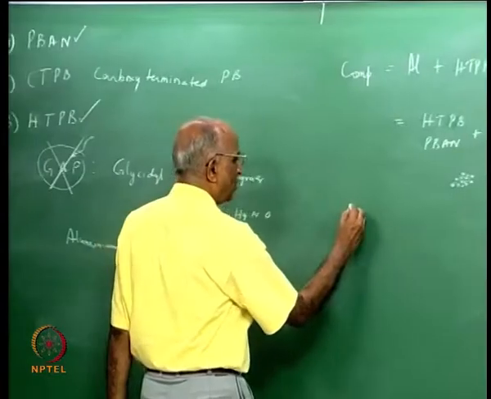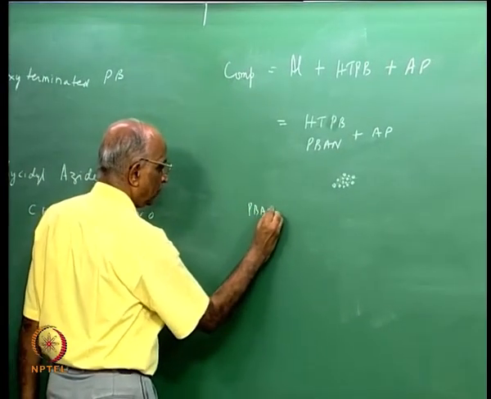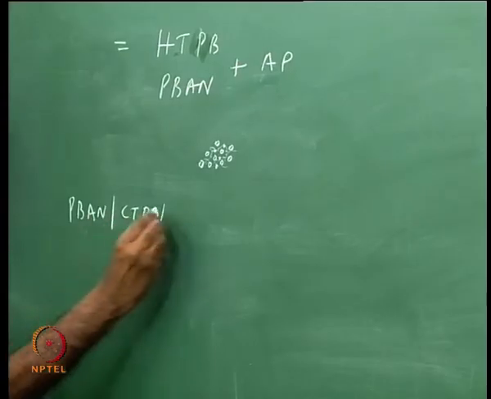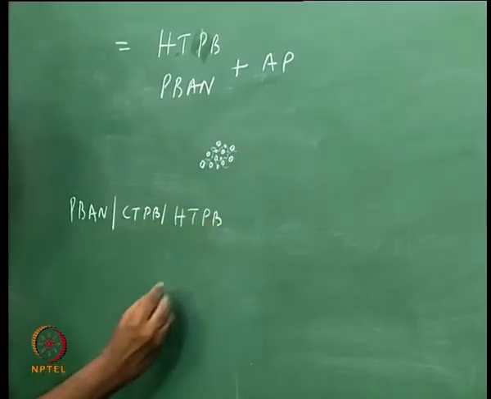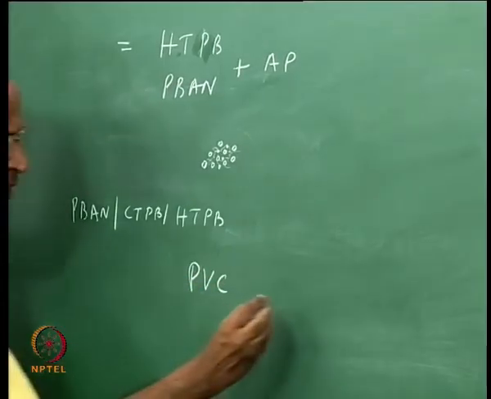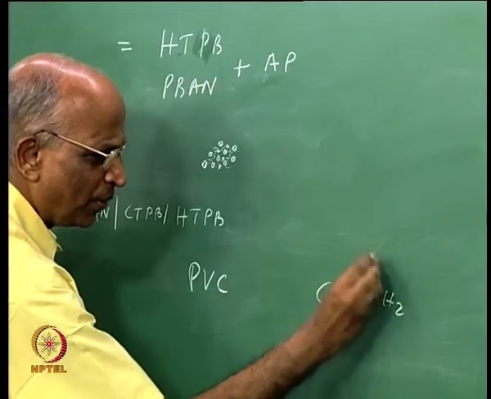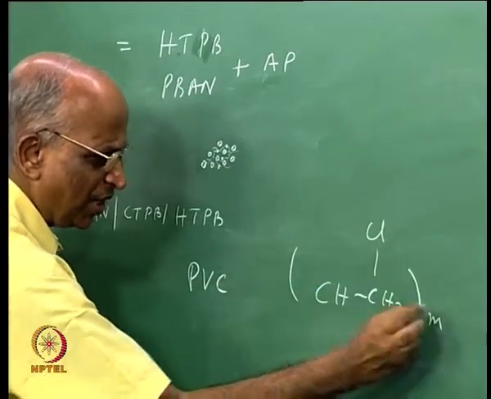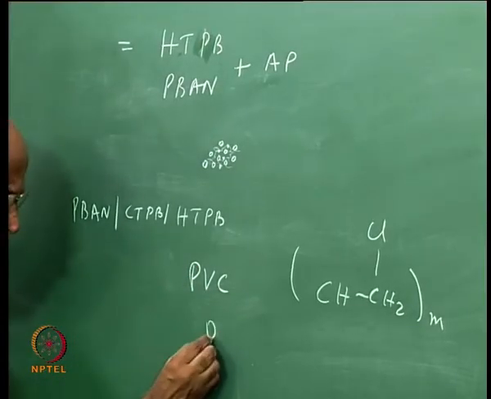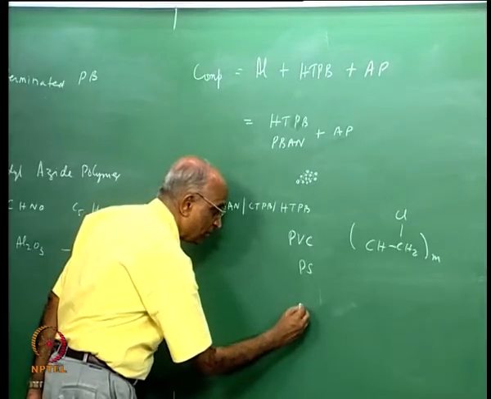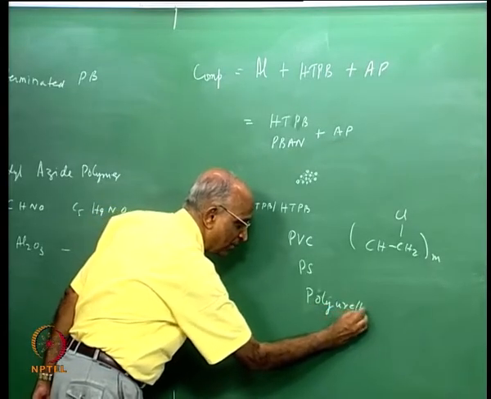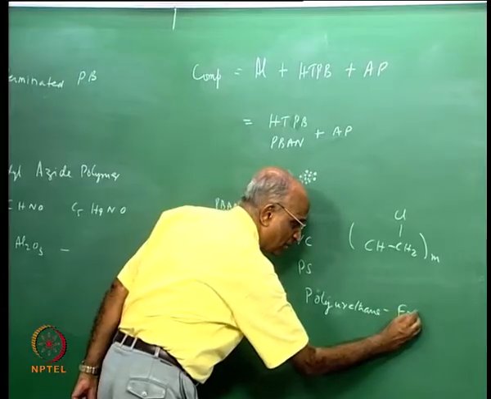In the past, instead of PBAN or CTPB, see, we must be able to distinguish how these things come. Maybe instead of HTPB, they made use of polyvinyl chloride, PVC, and what is PVC? It consists of CH, CH2 with Cl in a large chain, but these are all very low energy. Nowadays it is just not used. People tried polysulfide, people tried foam which is polyurethane, let us write it out, polyurethane, which is just like the foam you use in your mattress.